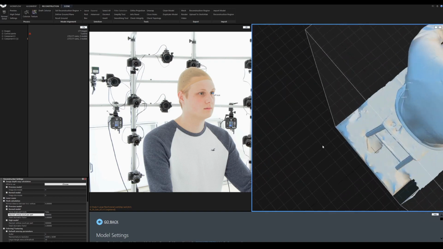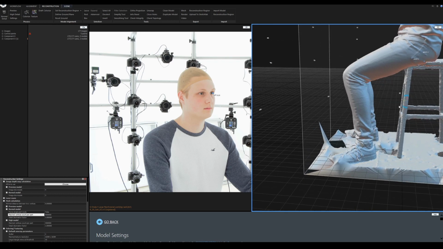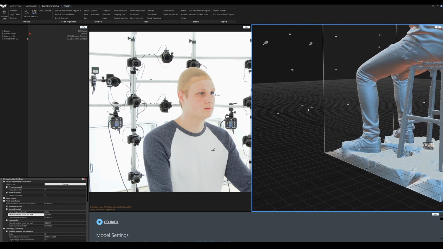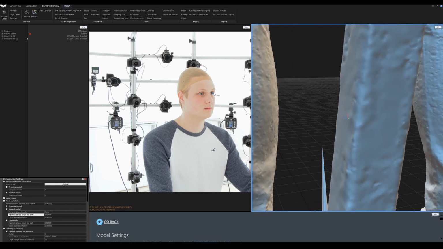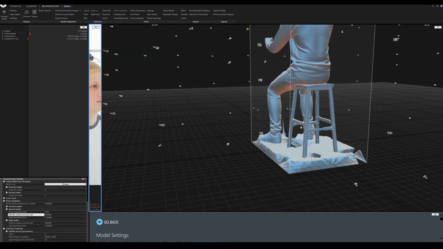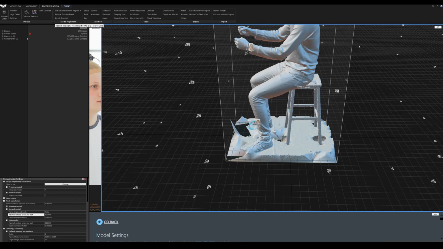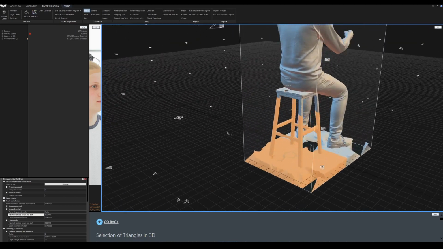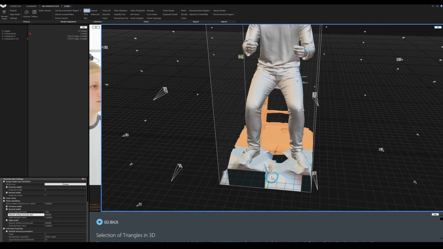We don't require this stool, so we're going to have to clean that up, get rid of that, and we can do that in Reality Capture here, or we can bring it over to Zbrush and do it. But for now, as I've recently learned how to clean up better in Reality Capture, let's use that method. So to start cleaning up the things that we don't need in the shot, we use the lasso tool, and just highlight what we don't want. And if you hold down the control key, you can add to that selection.